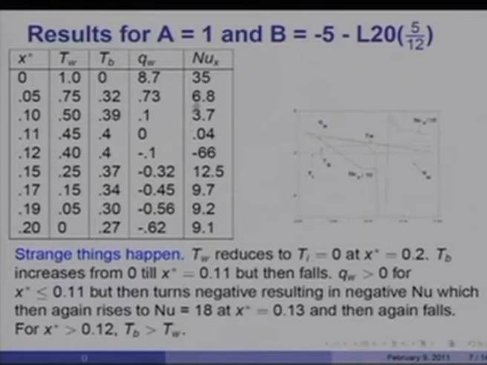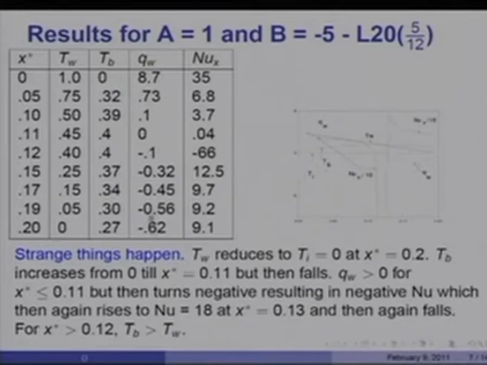And what happens to Nusselt number? Well, the Nusselt number, as you can see here, is plotted along there. Initially the Nusselt number falls as it should for any heating case, but then it suddenly drops to a very low value, almost minus 66 at x star equal to 0.12, and then suddenly jumps back at 0.15 to plus 12.5, and then again reduces down to 9.1, and since I have not computed long enough, I do not see 8.235, but I would if I were to continue in that fashion, but with a negative heat transfer.